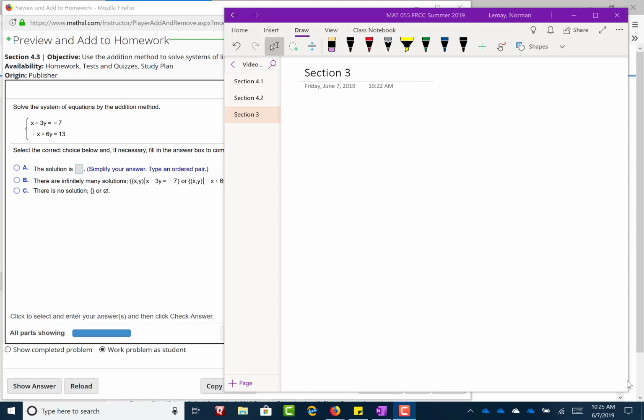Hello and welcome to the third and final set on solving a linear system of equations. It seems like the author calls this the addition method. You'll probably hear me throughout the video refer to this as the elimination method because that's what I'm used to calling it. And something tells me in your college algebra class you might refer to this as the elimination method as well. I can see the idea behind the addition method because, well, I'll let you see here in a little bit.